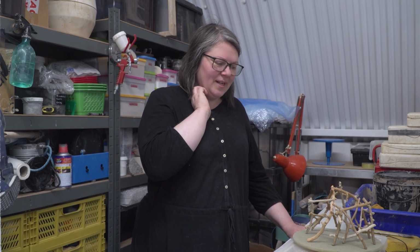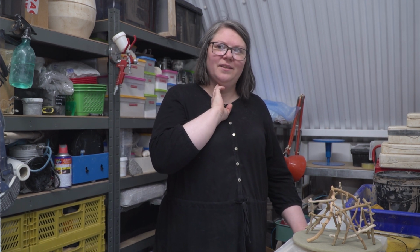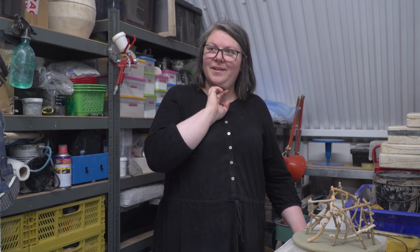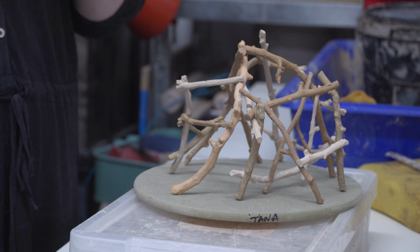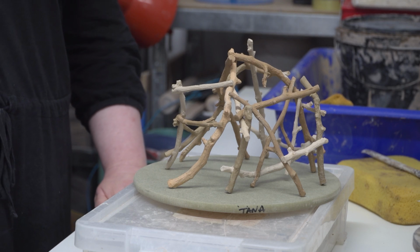This one I decided, because I had lots of little bits of leftover clay from a different project, that I would just use all the clay I had left over. Each of the twigs is press moulded from a real twig, so it has that quality. But it's, I suppose, all these relationships between different places and different people just being held together. And if one gets taken away or things get knocked, it has consequences for the whole connection of all of those different elements.